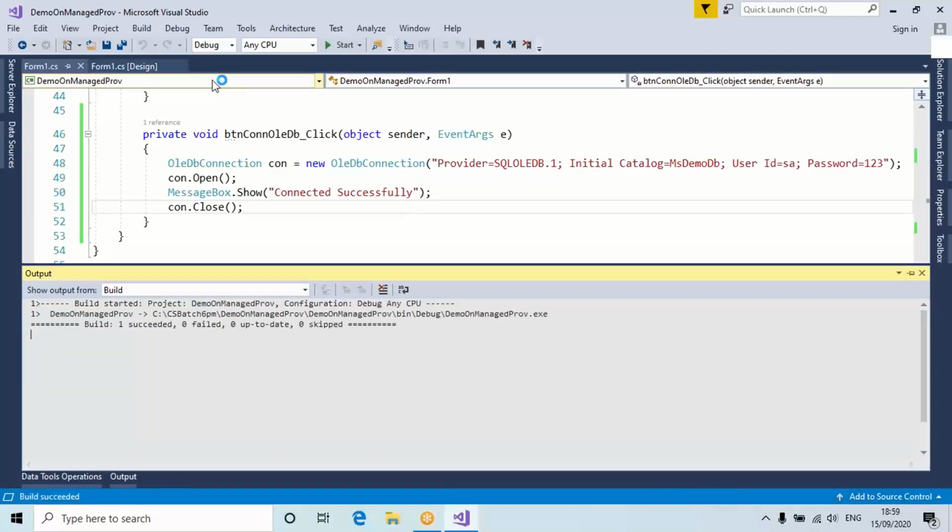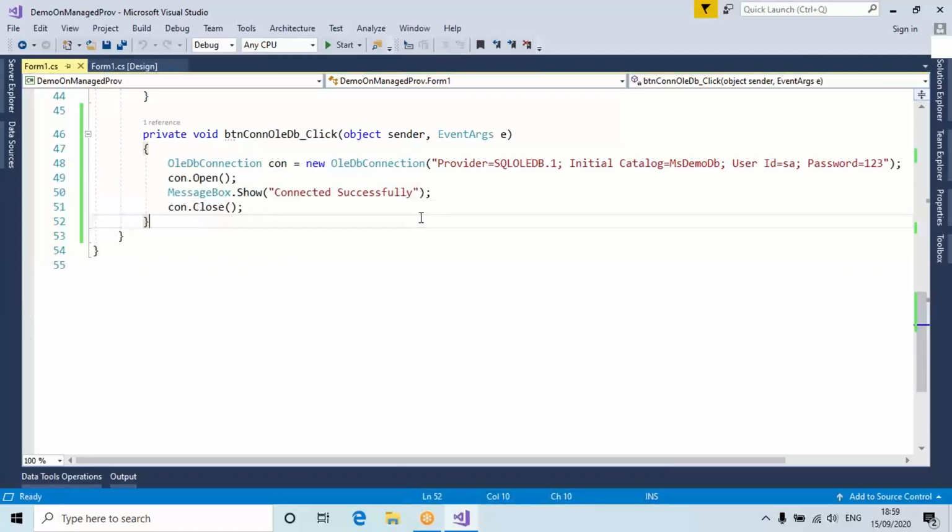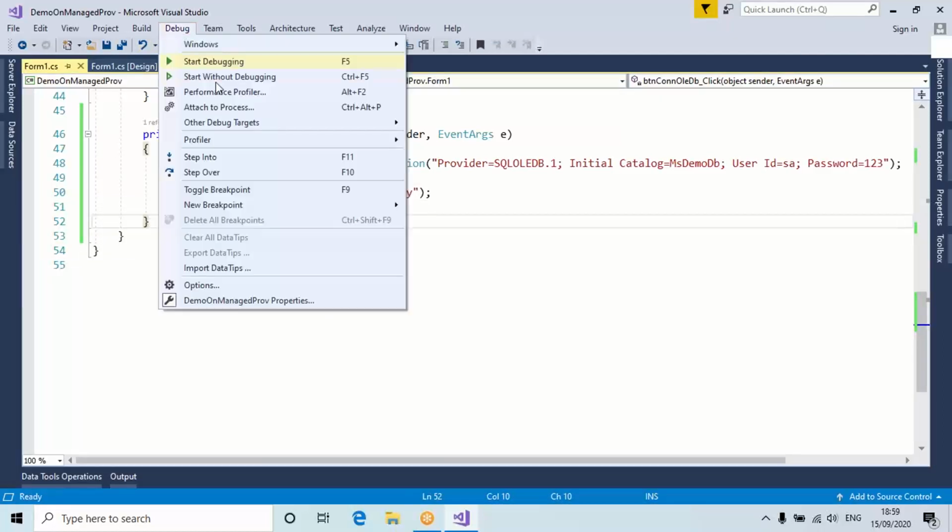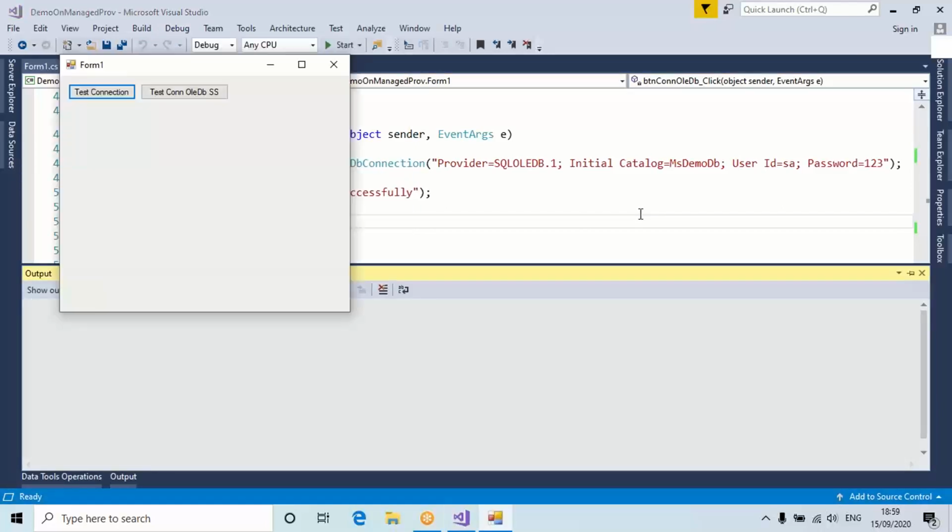Success. Yes, click on this. Successful. So not only with SQL client, even with OLEDB we can establish a connection with the database. So OLEDB is also working.